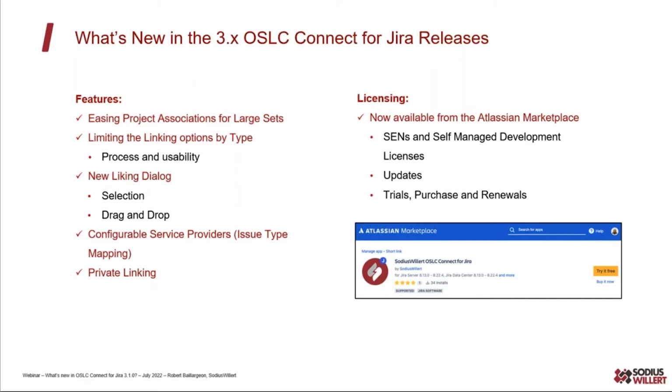The last feature, we'll see if we have time in this demo to show this, but we call it private linking. One of the things that people want to make sure of is that when they're linking between repositories, we're always keeping all the information private. Typically in OSLC, we always show the original title of the artifact, even prior to authentication. Private linking actually disables that feature.